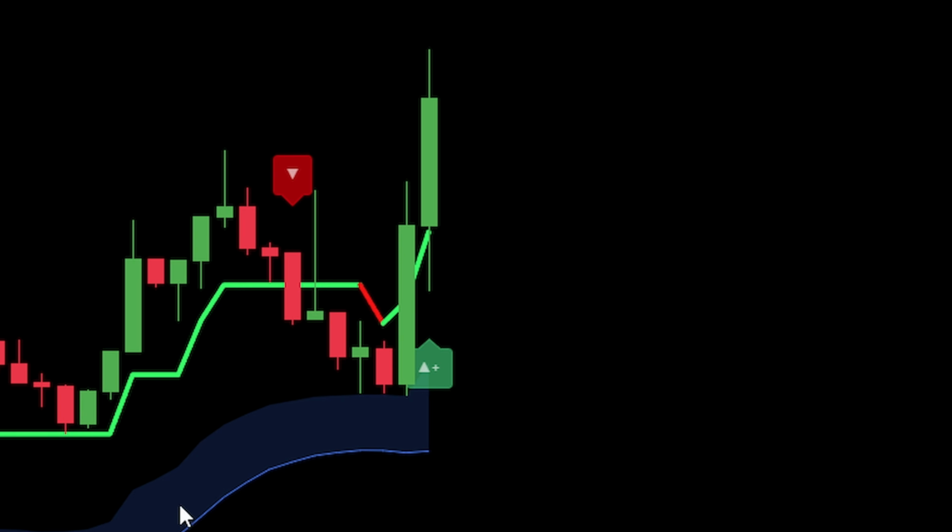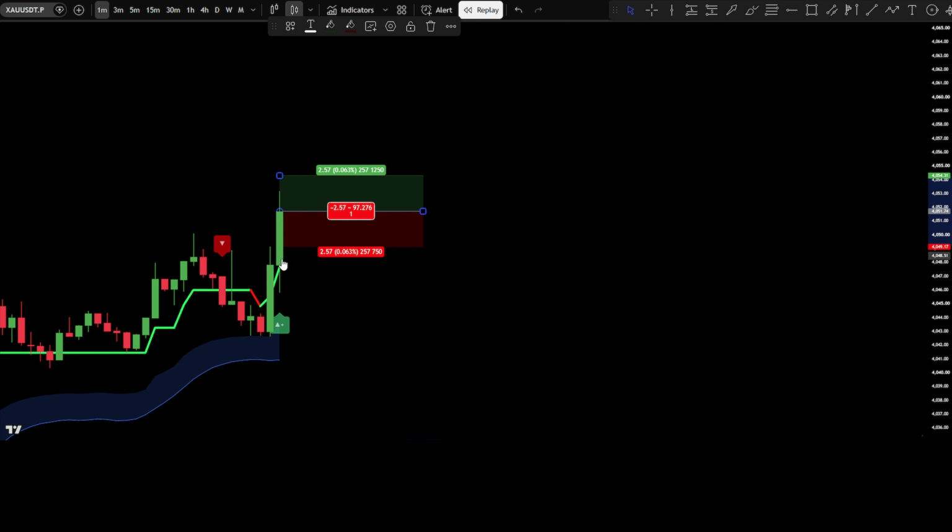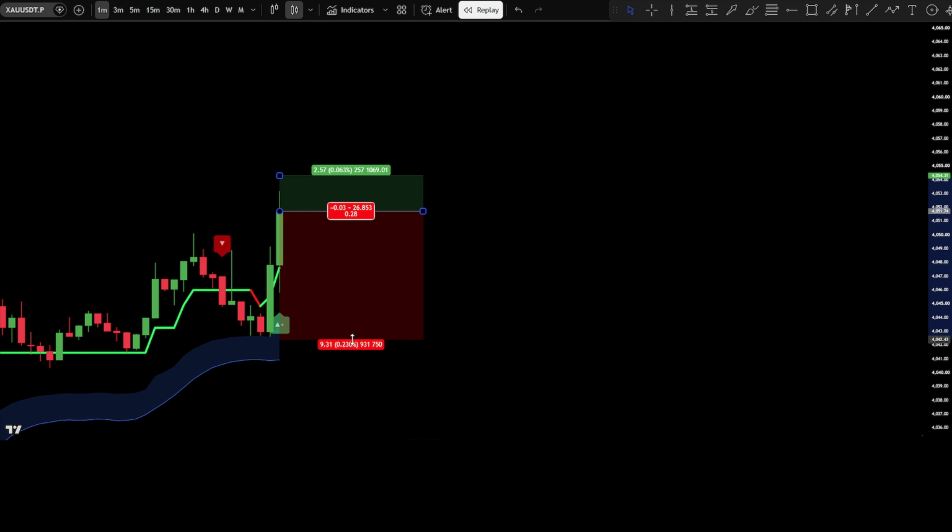The smart trail cloud is blue and the trend catcher line is green. Next, a strong buy signal appears as a green upward arrow with a plus sign. This gives us the first 3 required confirmations. At the same time, the signal candle is green and its entire body is above the trend catcher line. All 4 conditions are aligned when the candle closes, so this is a valid long setup. We enter the trade at the close of the signal candle.